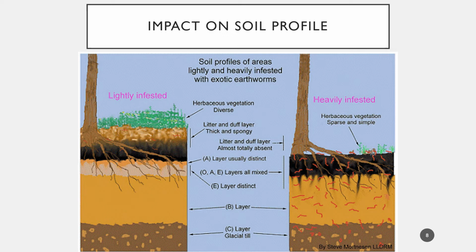But as the infestation advances, the forest floor is disappearing and the plant roots are exposed. We also see lots of signs of bioturbation, and compared to the lightly infested zone, the mineral horizon at the top, the A horizon, is now enriched in organic matter. So as a soil scientist studying carbon dynamics, I wonder how the overall soil carbon balance is affected by these changes.